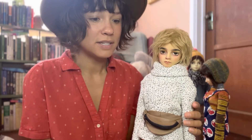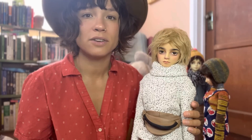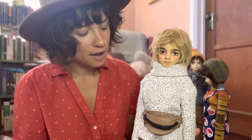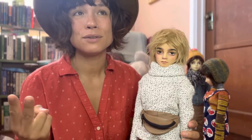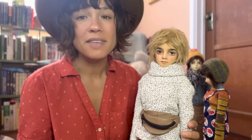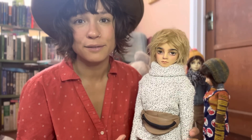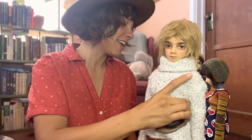I actually did face painting commissions for a little while, where people were sending me their doll heads, and it was paid work. It was a little bit stressful because these dolls are expensive and mean a lot to people — they become objects that people are really attached to, so it was a lot of responsibility. Sometimes the instructions would be a little vague, and how I'd translate a personality versus how they imagined it could be two very different things.